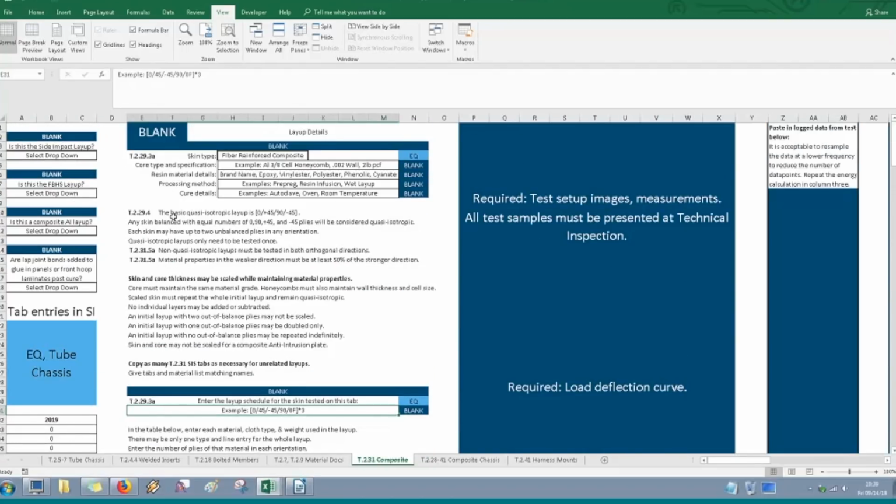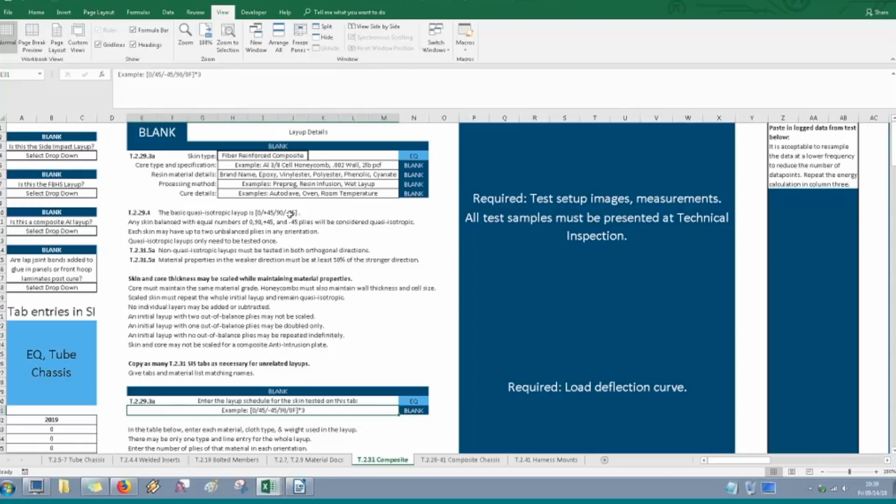The basic quasi-isotropic layup is 0, plus 45, 90, minus 45. And you can play with the order of that a little bit, but you need all of those ply directions in order to make sure that it is actually going to have the same material properties in all directions.